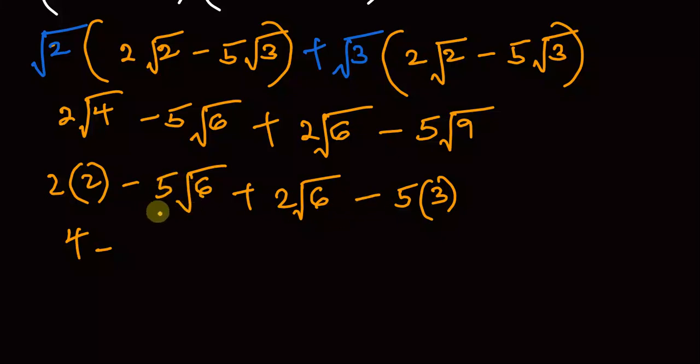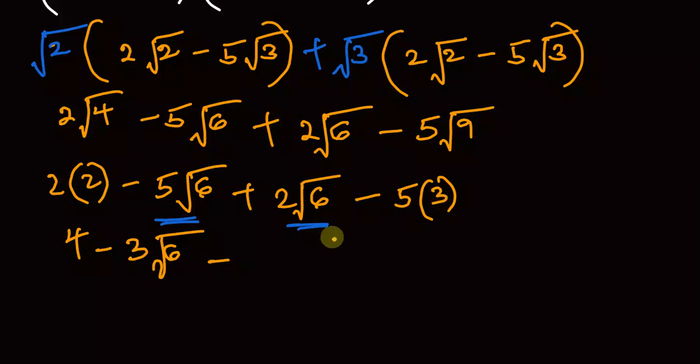We have these values being the same here. Like I explained before, these two values inside the roots, they're the same. So we deal with the values outside. Minus 5 plus 2 is minus 3. So minus 3, then root 6. Yeah, I've solved this the way it is inside the brackets.